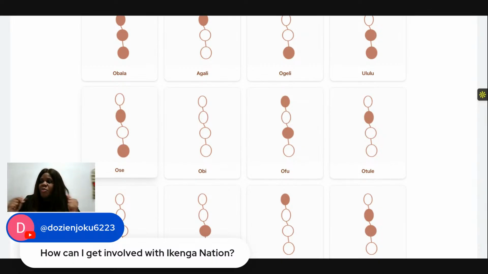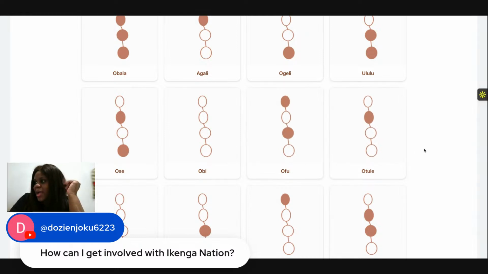Ose. I don't know what I remember about Ose. Maybe it's two eyes, right? Because Ose is like eye. But I gotta remember how to look at it. Two eyes and they're separated, but the white of the eye is first. So let's try to remember Ose from now on. Obi, I always remember Obi because Obi is all opens, and Ofu is the opposite of Ose. Ose is the eye with the whites first, but Ofu is maybe the same eye but it's blind. So let's say Ofu, Ofanya. We'll just try to remember Ofu like that.